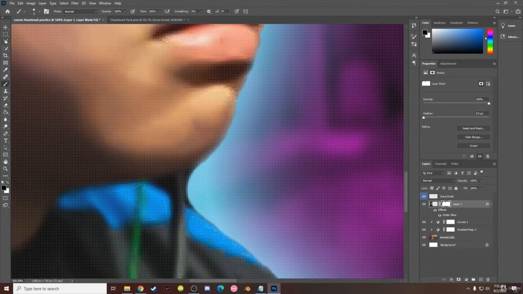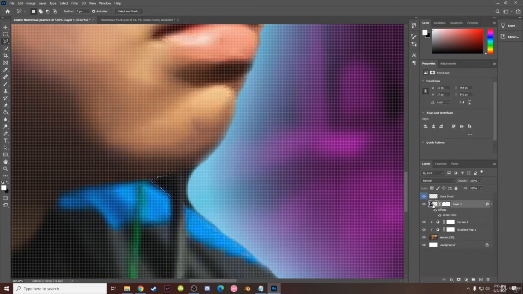Maybe right here, as you can see, so take this selection tool, this lasso tool, and just remove this part right here, which of course clearly is not the part of him. Go back to selecting this layer right here. I'm sorry, just select this layer back and click delete on your keyboard.